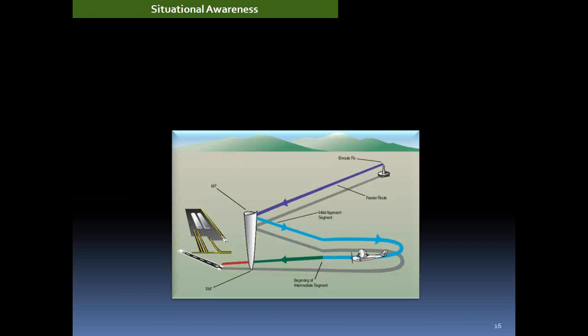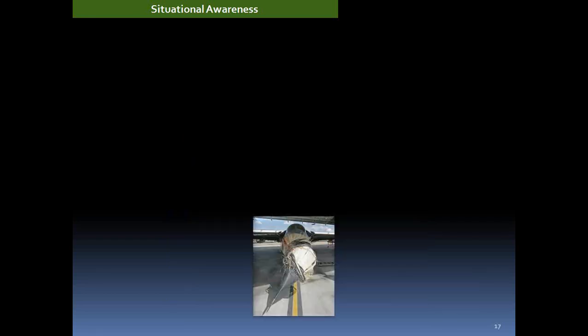Now, Kern also uses a statement in his book that I find useful for me in thinking about situational awareness. Situational awareness is the feeder fix for judgment. You know, I do a lot of instrument flight training. I used to do a lot of instrument flying, and the feeder fix concept, I don't know why, has always seemed like a good idea to me, because it takes a lot of ATC back and forth out of the arrival if there's a feeder fix that then leads into a feeder route. But if you think of situational awareness, as Kern has it in the model, that all of the other elements, the 5 pillars of knowledge and the 3 bedrock principles flow through situational awareness to get you to that judgment. So it is the feeder fix. Good way to think about it.